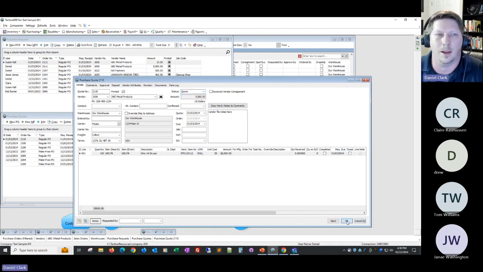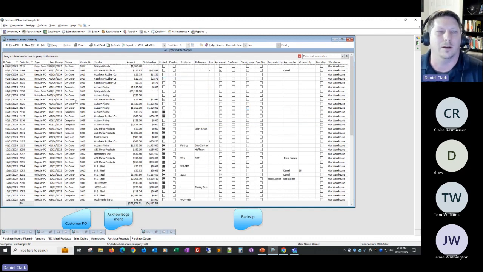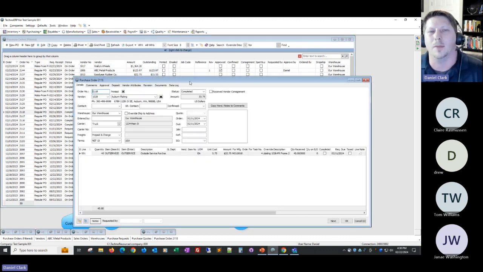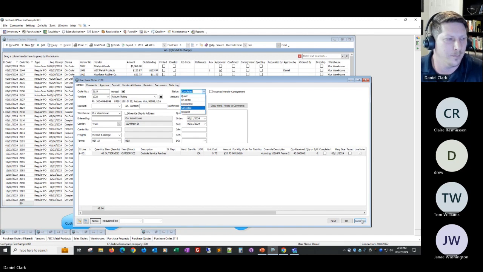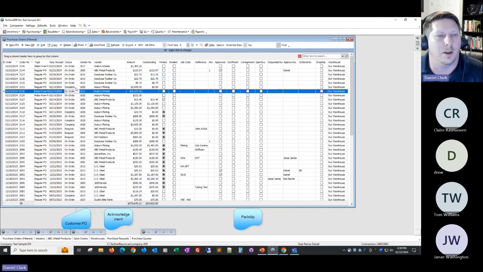Now to see all purchase orders or request quote, you can right click on this active bar and load all to go back in time. You can add last 90 days, however far you want to go back. So this is how you could find an order that was already set to completed. Maybe you need to put it back on order so that you can edit it or bump up the quantity and do something else on it. And then there's non-inventory versus your actual materials. You can still create non-inventory items and do those on purchase orders if you need to.